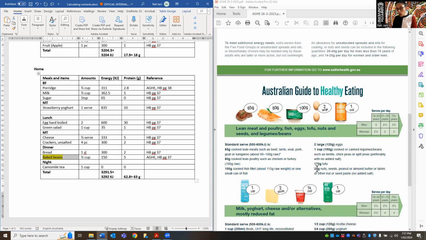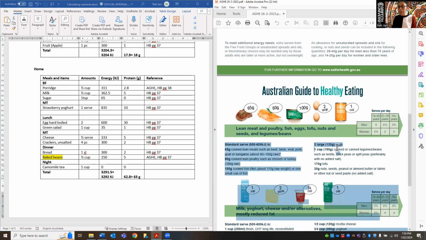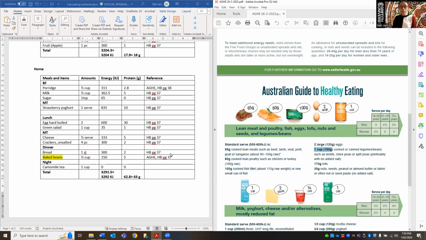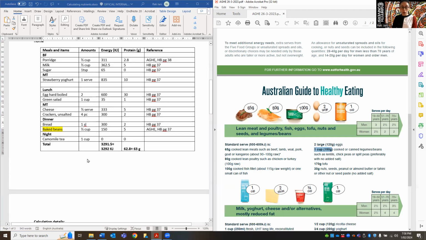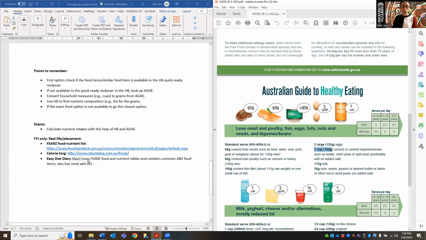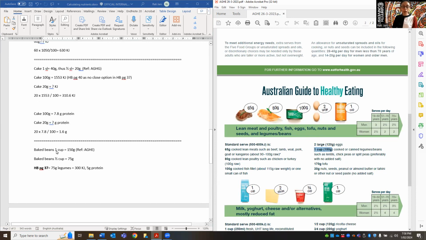Okay. So how much is your baked bean? So over here you have 1 cup of baked bean is 150 grams. The patient is having half a cup of baked beans at home. All right. So I've scaffolded this for you over here again. Yeah. So 1 cup of baked bean is 150 grams. Where did I get this information from? I got it from the Australian Guides to Healthy Eating. Okay. Half a cup of baked beans is what? It is 75 grams. All right.